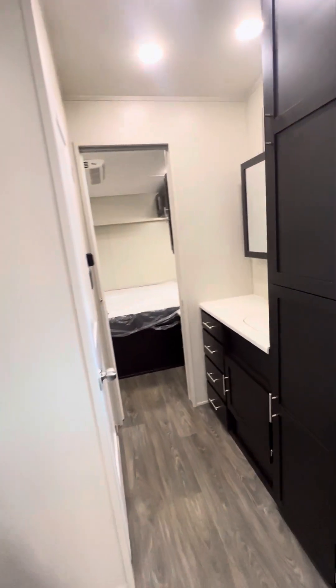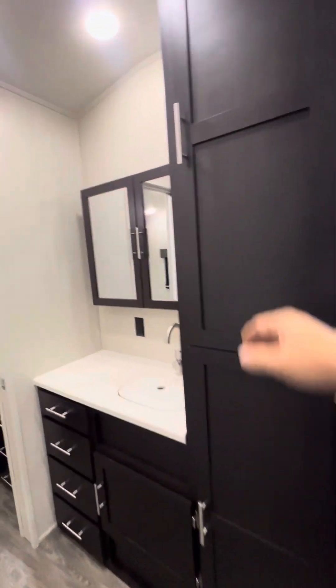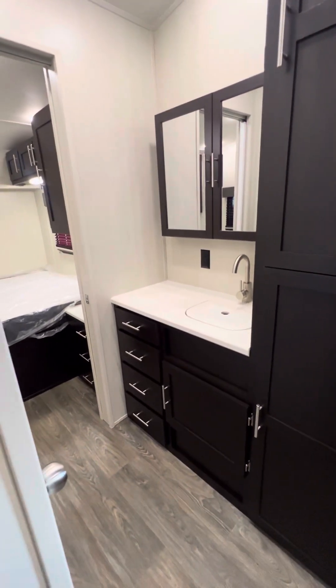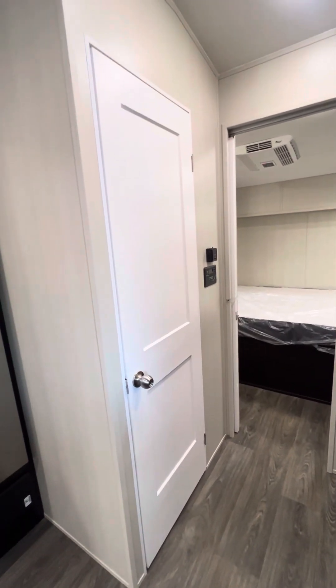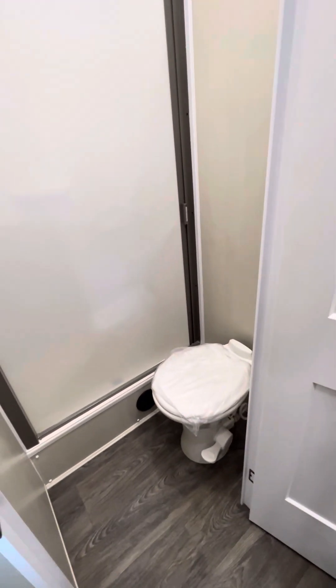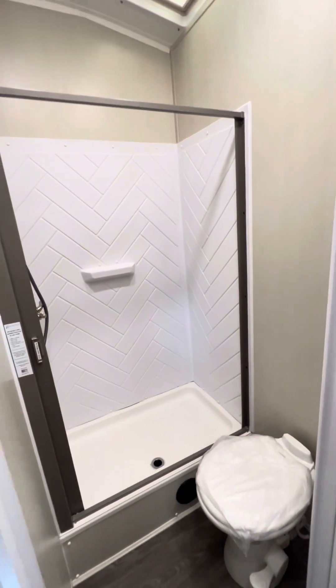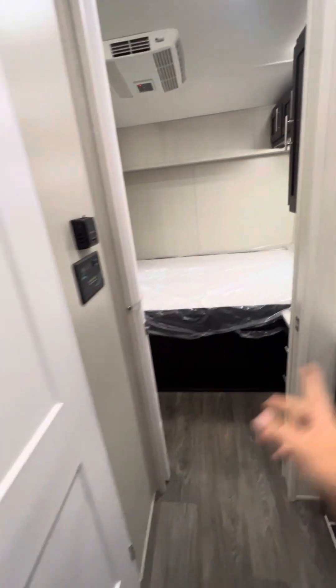This is where the customization starts, along with the kitchen. This is a split bath, we call it. You've got a big pantry here with adjustable shelving. Double vanity. Drawers. And then you've got your custom half bath over here. These are residential-grade interior doors that we custom painted. This is how he wanted his bathroom done — we've got a 40-inch long shower instead of a 36. Porcelain toilet. And for those of you that want a shower door from Stoet, that's kind of how those work — if you want one, we offer them; if not, most of our other showers do come with a door kit. There is a pocket door here, which is kind of cool.